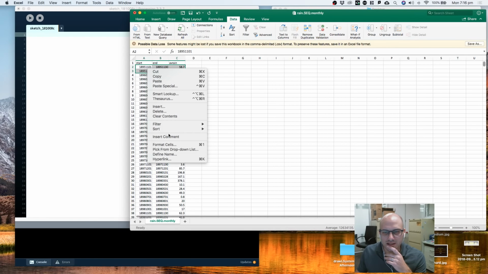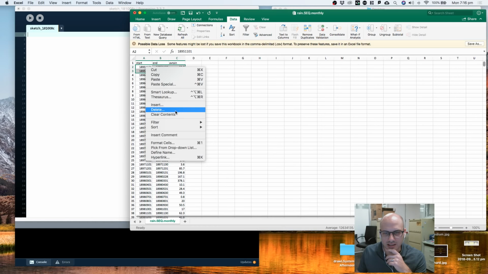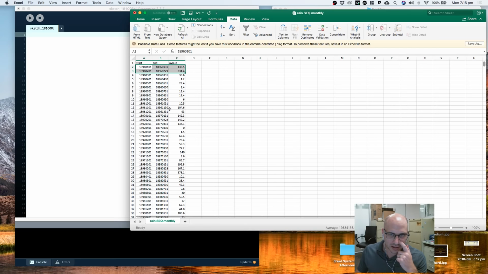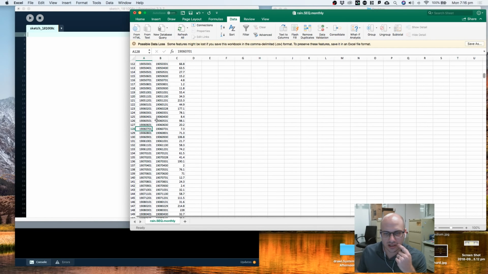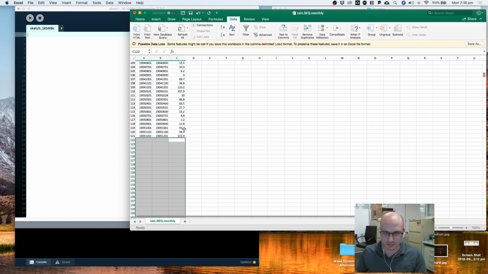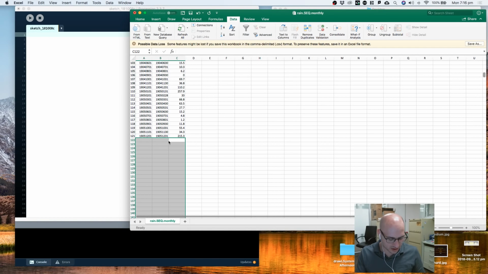So just to get rid of these, I'm just going to right click and press delete, and it's going to ask me to shift the cells up. So I'm starting from 1896 and I want to go to 1906 just to have a decade. And then all of those, I'm going to select all the other ones. I'm just going to delete them. So you can press probably the delete rather than the backspace button, or you can right click.